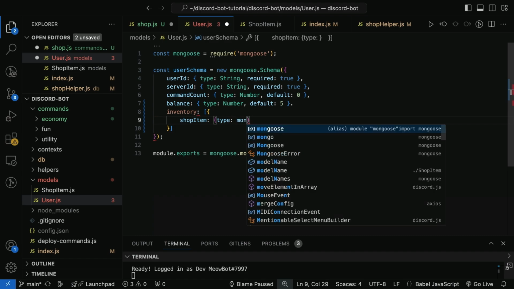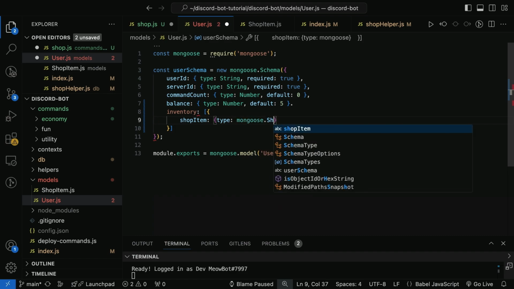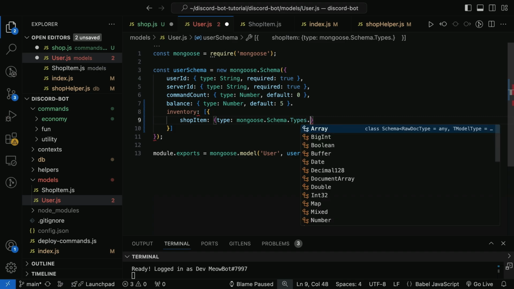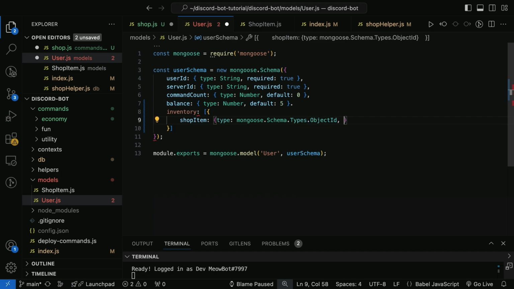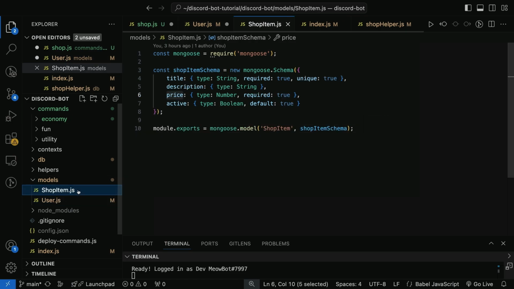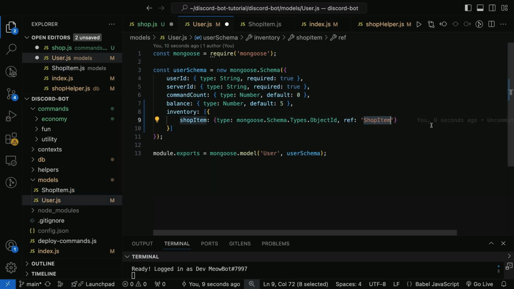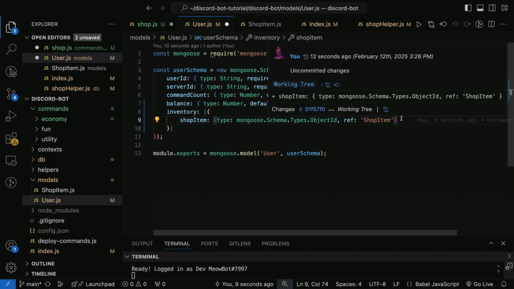It's going to be a type of mongoose.Schema.Types.ObjectId, and then the ref is going to be ShopItem. This is the name of the other schema, and that's coming from here. We call this ShopItem, so this has to match whatever the other schema is called.